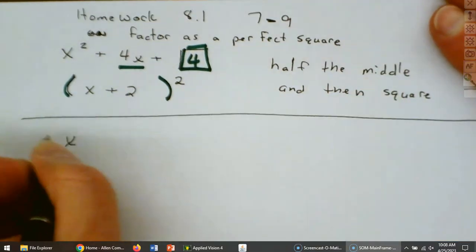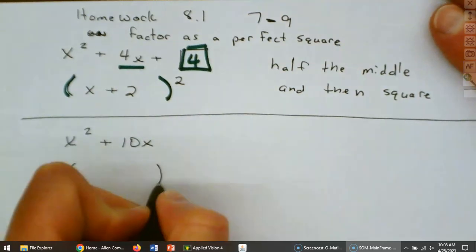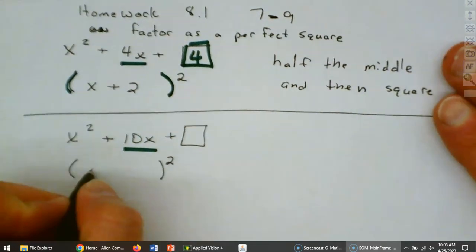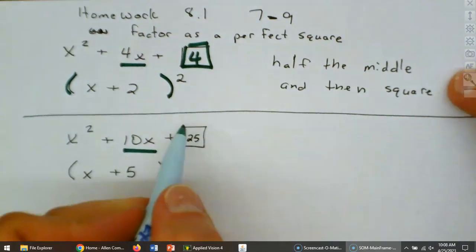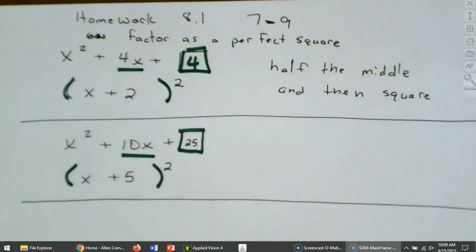Let's do another one. Oh, let's say I give you, how about 10x? Now we're going to have to add in something to force it to factor. So what do we do? Half and square. So we take the middle, and that's 10. Well, what's half of 10? Half of 10 is 5. And what's 5 squared? 25. So that is what's added in to force it to factor. Let's do one more with a whole number, and then we'll look at ones that give us a fraction. And then we'll look at a fraction after that.